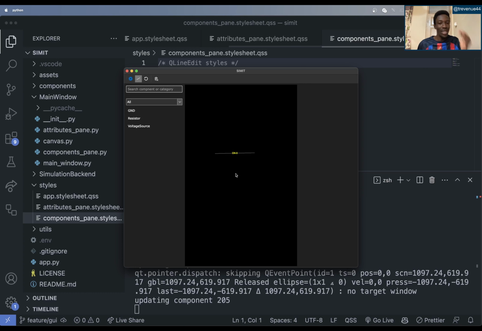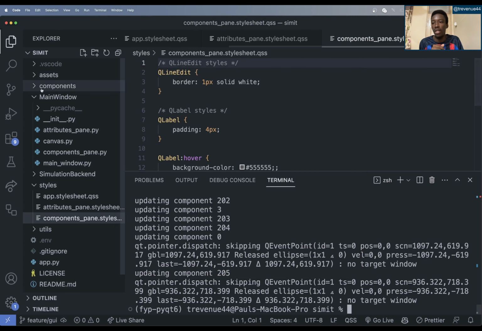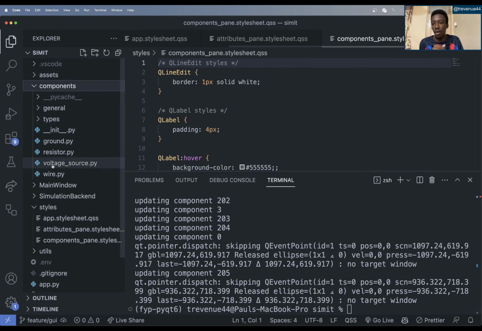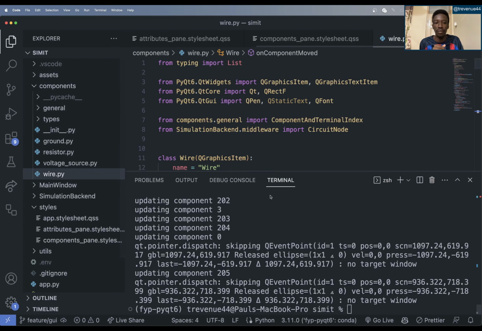So it always comes back to taking care of the nodes, keeping track of the nodes, and how I am going to deal with the wire connections. I think that's the most important thing, and that's what I'll be doing from now until I finish this project, because I want to redo the wire component. If you look at my wire component right here, I think it's really messy. Go to the component, wire component.